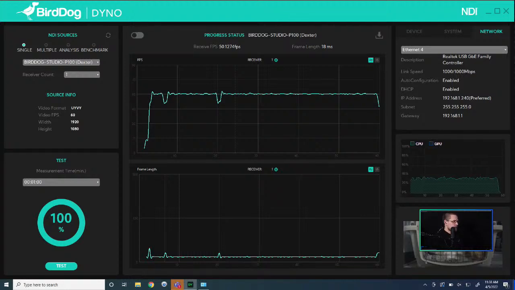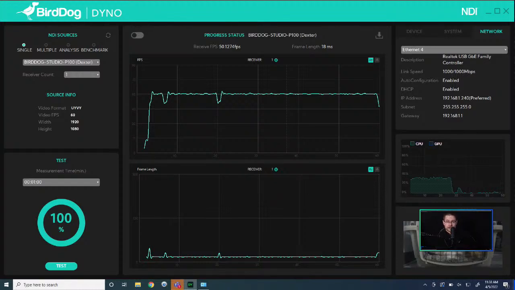Okay, so once the test is done, you see the CPU just drop right off again, right? So when we bring in a source to a computer, my CPU jumps up to 30%. And I'm going to run multiple tests here in a minute and show you the difference when we start bringing in multiple signals, what that does to a pretty low-grade system. This computer takes almost 30% just to run a single stream.